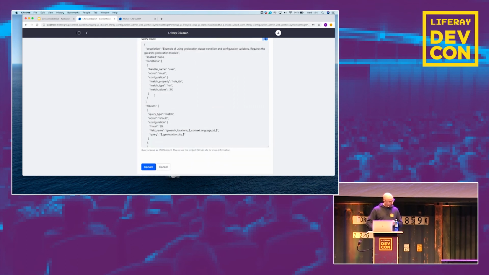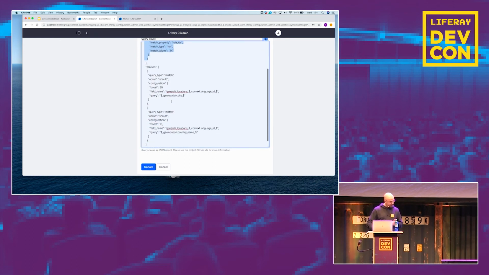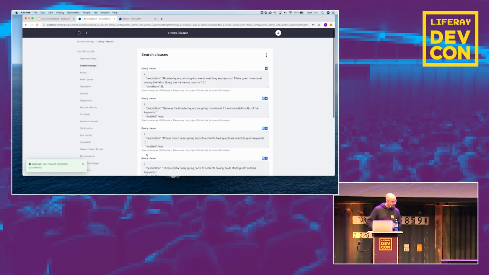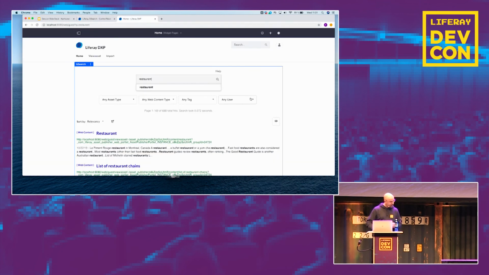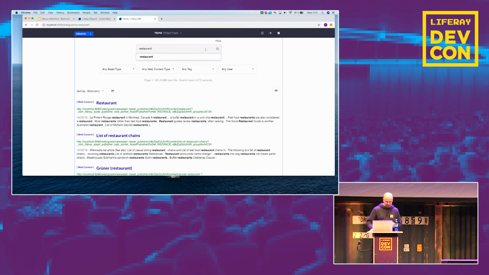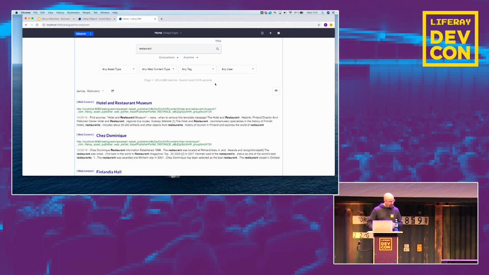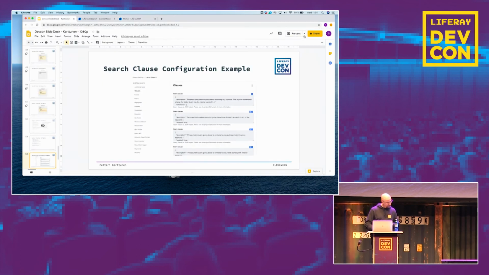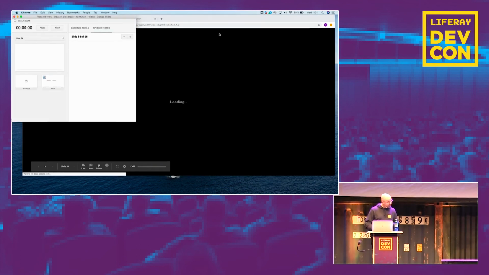Here I have my condition, which basically says that the user has to be logged in. And here are my personalization clauses. The only thing to do here is, it's pre-configured now, I just put that to enabled. True, update, and let's update the results. And now I'm getting localized contents, or contents having to do with Finland, Helsinki. Okay.